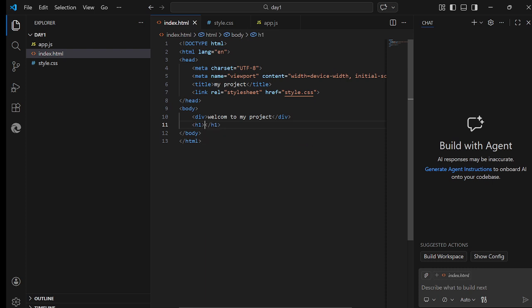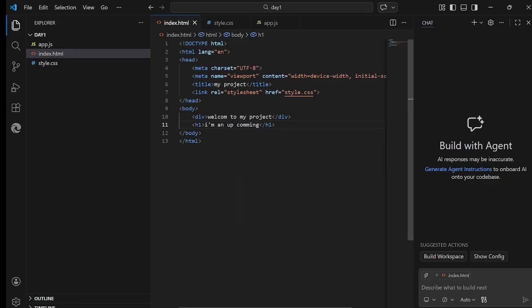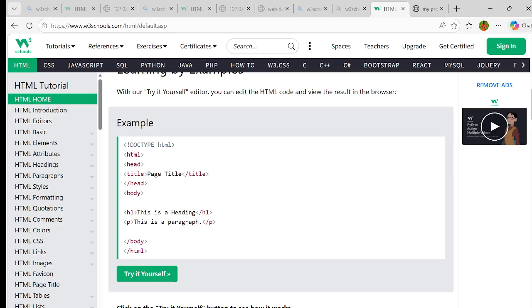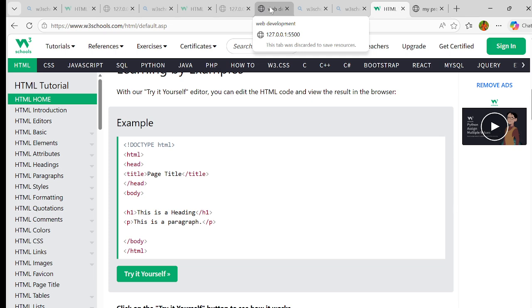Now what are you going to do? For H1, just say I am an upcoming programmer, or you can say developer. Okay, let's say developer. Okay, so also view this one on the browser. View it, web development.